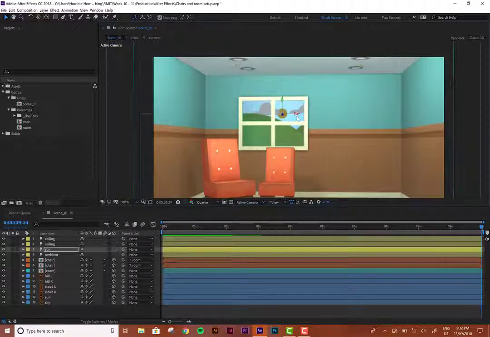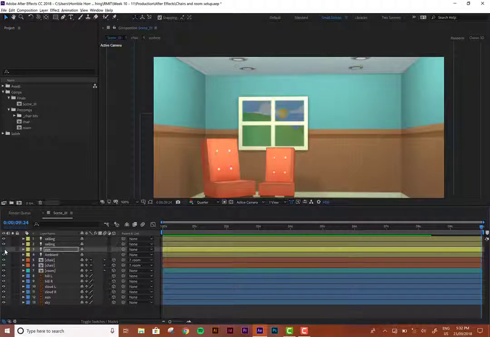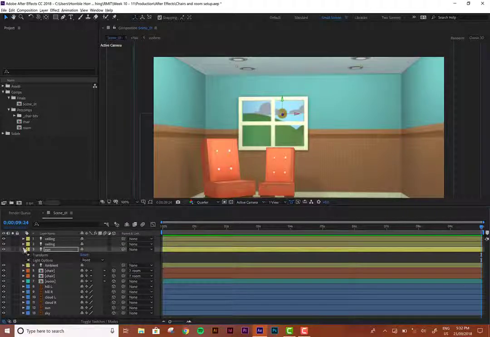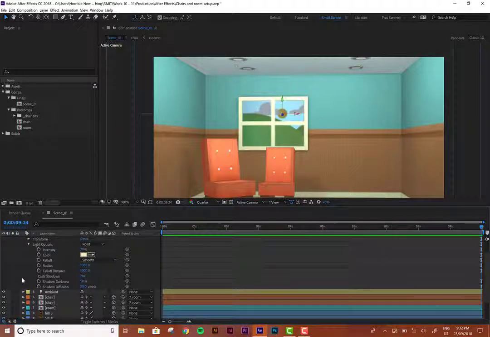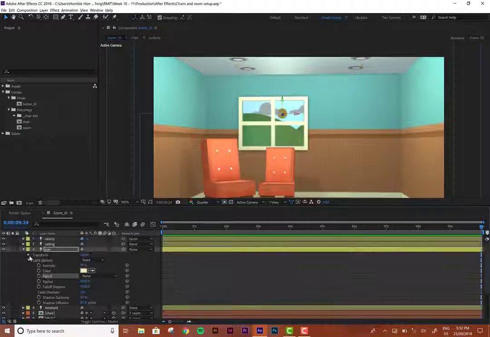Okay, so if I turn that off and on, how's that looking? Cool, so it's lighting up my sky, that looks heaps better. It's not doing much to my room though. So I'm going to twirl down the settings, my light options, and I'll show you what fall off none looks like. That's probably what we want for the sun, because we don't want it to have an end point. So turn that off and on, you can see it's actually making a difference to the internals of our room as well.